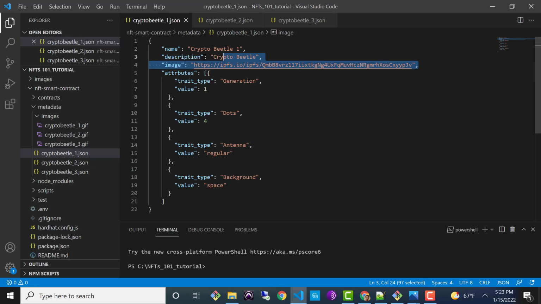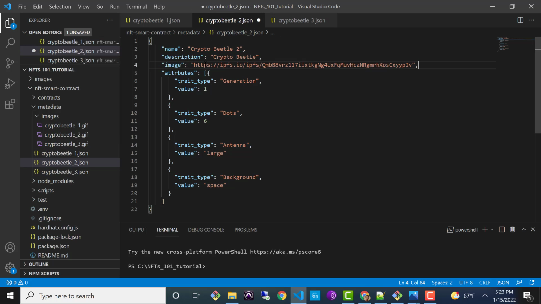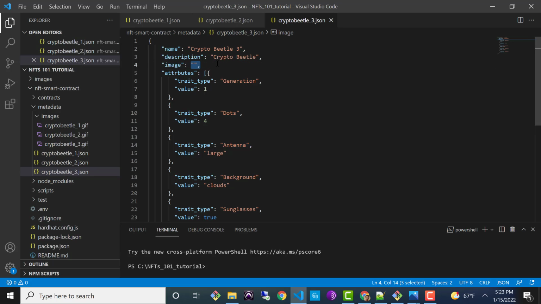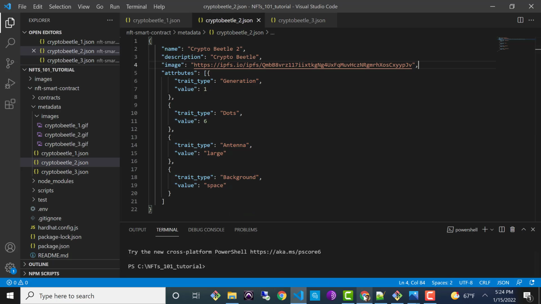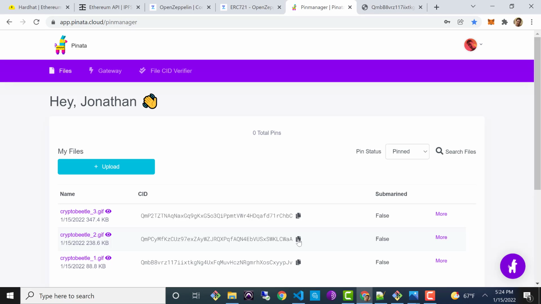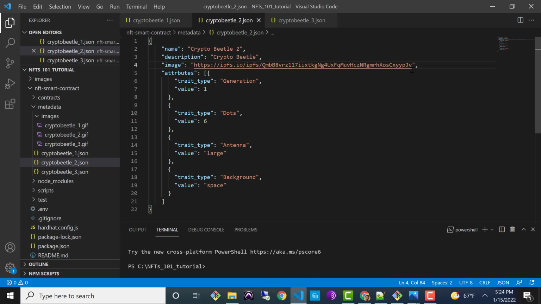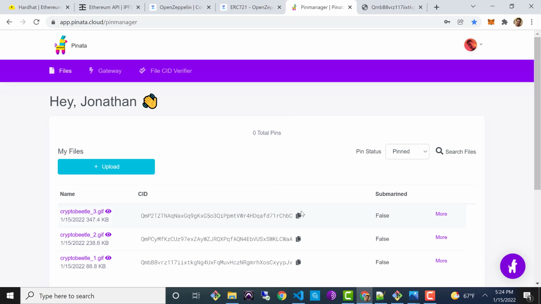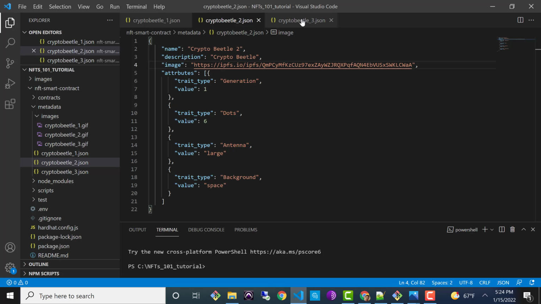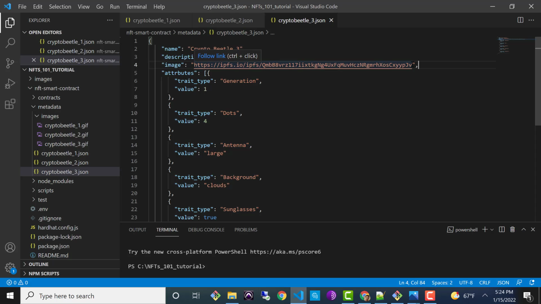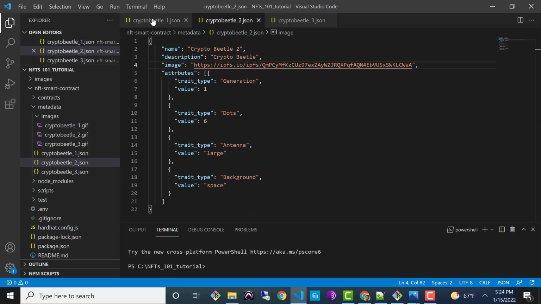Let's go ahead and copy this whole URL so we don't have to retype it, and we'll paste it into our other two files, and then we'll just go ahead and replace the IDs there. Okay, so let's grab the ID for number 2. Let's paste that here. Okay, let's grab the third one. And let's paste that in our _3 file. All right, great. Make sure those files are all saved.